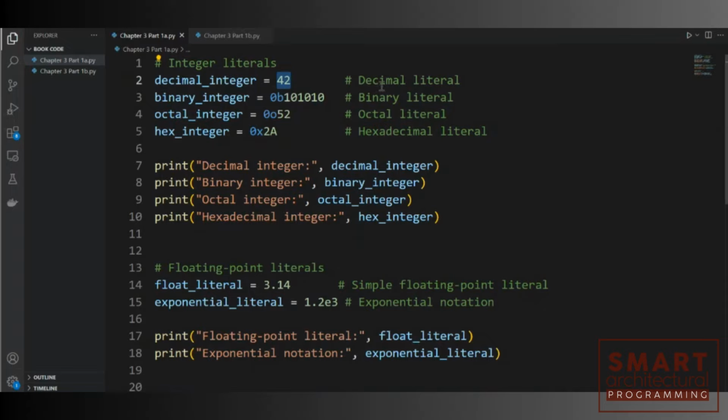In integer literals, we also have binary literals, which is using binary values to add a constant value in literals. And we have octal literals, and then we have hexadecimal literals.